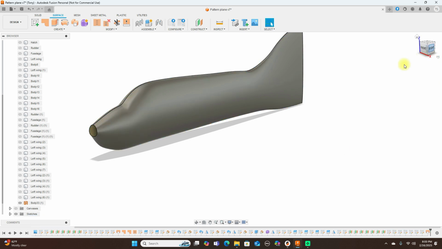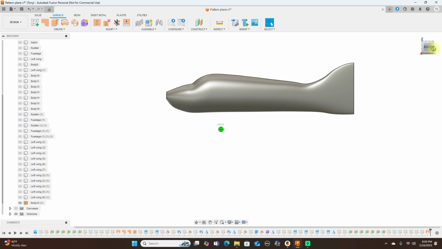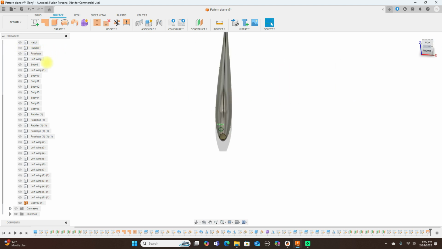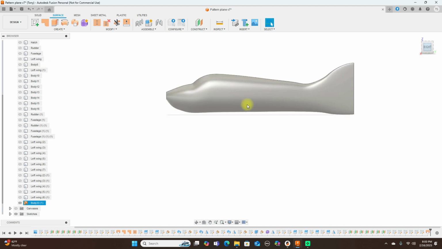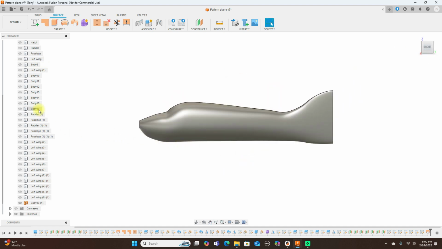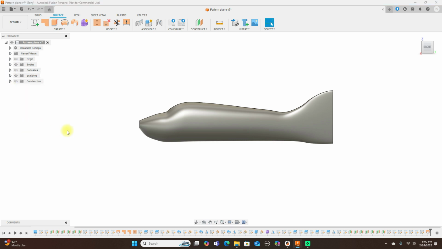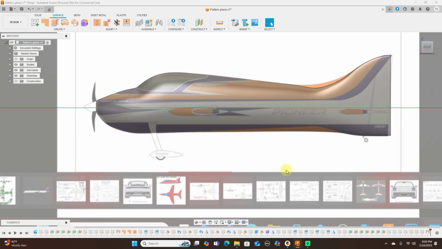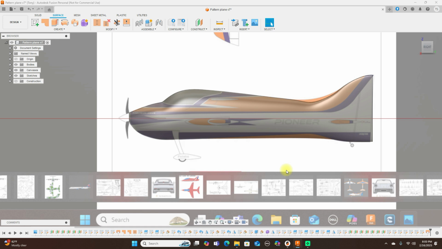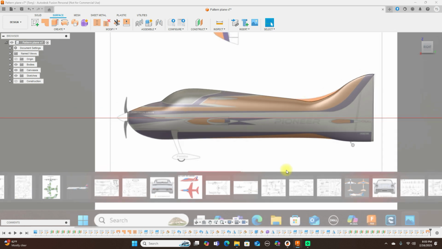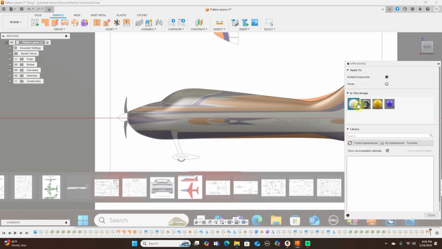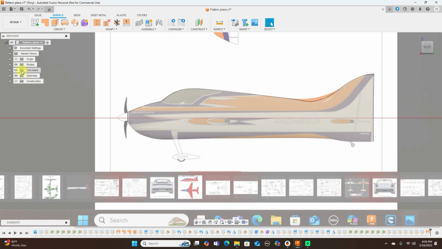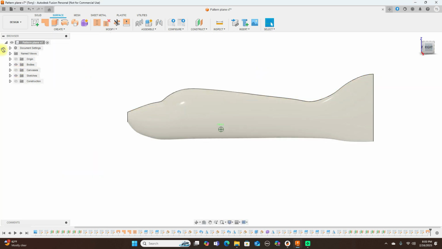And there's our fuselage. All right. Okay, we have that.